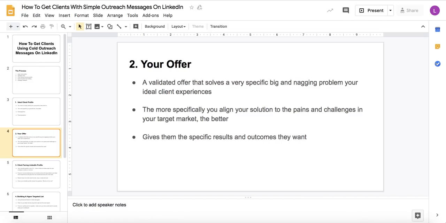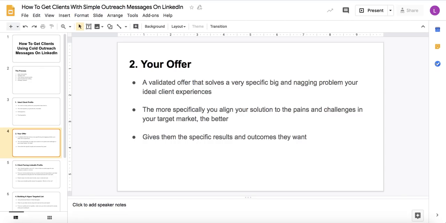All right. Secondly, you got to have an offer for them that they actually want. There's no point selling something that your ideal clients do not care about. Okay, so you need to already have a validated offer, or an offer that maybe you at least know solves a very big and important problem that you know your ideal client basically needs help solving. Okay, because if they don't solve it, it's just going to result in more pain down the line.